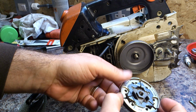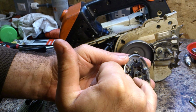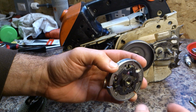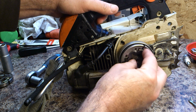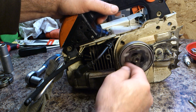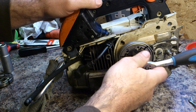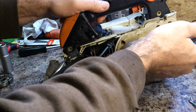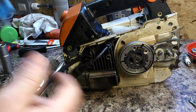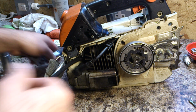So once you do that, then the clutch goes on, and it's easy to remember which way to have this around. One side is near enough flat and one side is raised, because you need the raised section to be able to put a socket on. That's the easiest way to remember. Now don't forget this is a reverse thread, so you go the opposite way, that way. You don't need to worry about tightening it too much. That's fine, because as the chainsaw revs, because it goes that way, it'll naturally tighten it anyway.